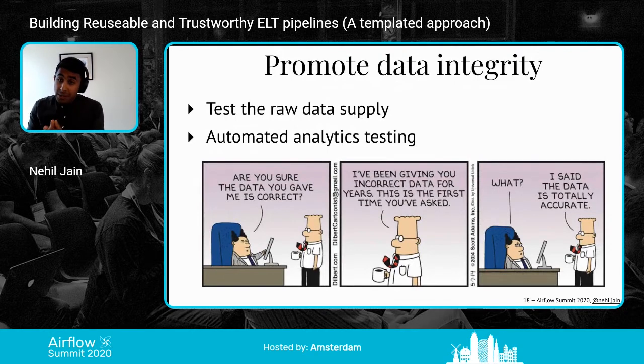So another one is promote data integrity. So this is super important as well. As I talked about, data trust. I have found many times that the hard work done by the whole team is kind of thrown off just because the people making the decisions don't trust the data, and that is because a lot of the result of these pipelines is undocumented and untested, which is bizarre if you come from a software engineering world, where you have different types of tests.